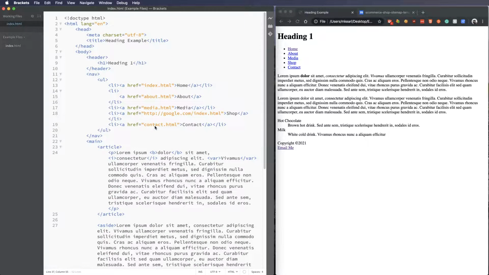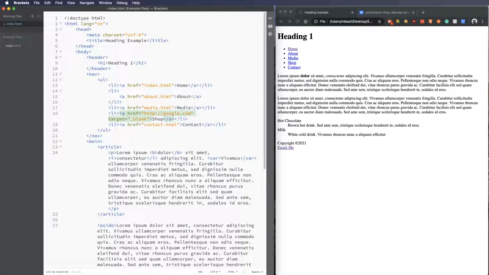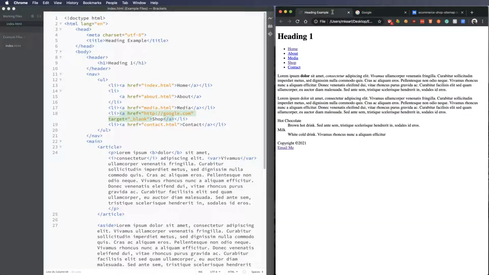Sometimes when we're on our site and we go out to an absolute link, we want those to actually leave our page rather than replace our page. So I'm going to use an attribute called target, and I'm going to use _blank. And what that's going to do now is make it so when I click on shop, rather than changing the URL to Google, it's going to open a new tab, and you can see that tab come open, and the previous tab is still there.